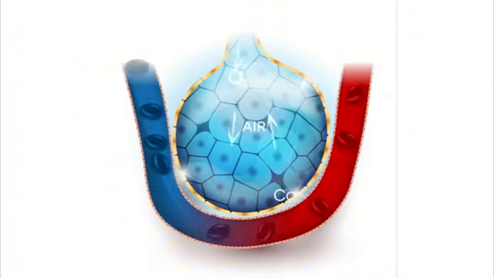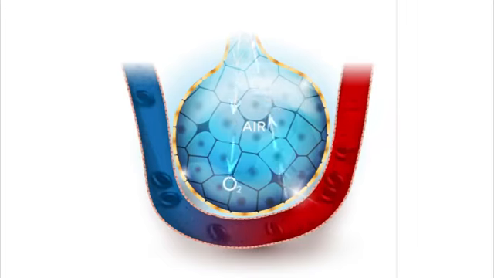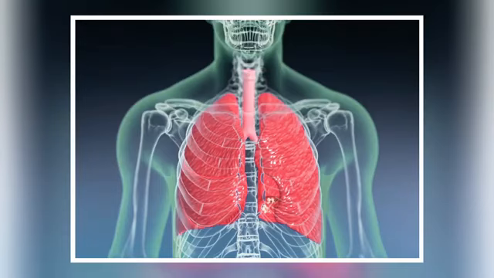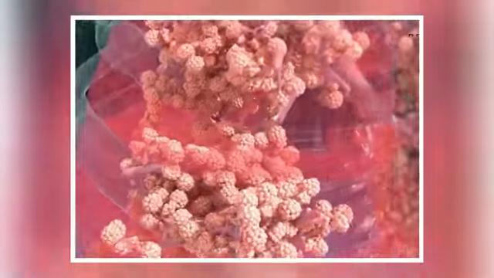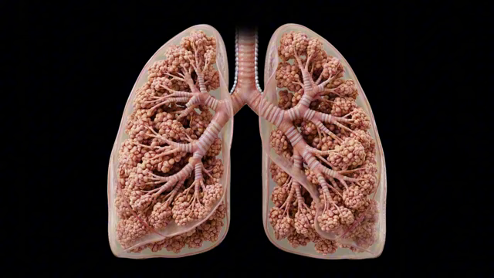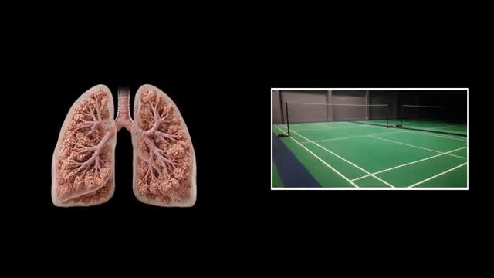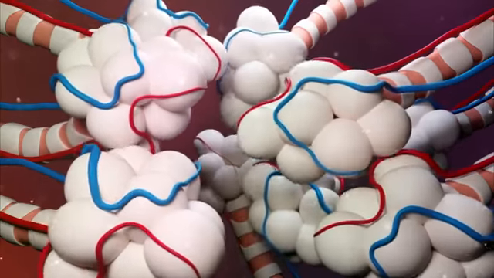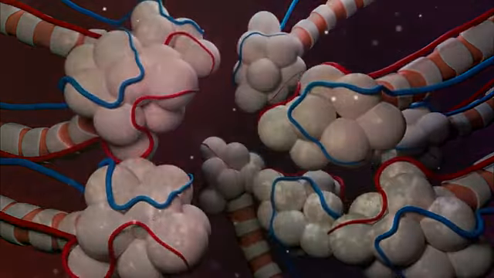At the same exact time, carbon dioxide moves from the blood into the alveoli because its concentration is higher in the blood. This carbon dioxide is then expelled out of the body when we breathe out. The lungs of a healthy adult contain approximately 300 million alveoli. Their combined total surface area is approximately 70 square meters, which is roughly equal to the size of a badminton court. This massive surface area exists specifically so that the maximum amount of gas exchange can take place efficiently.